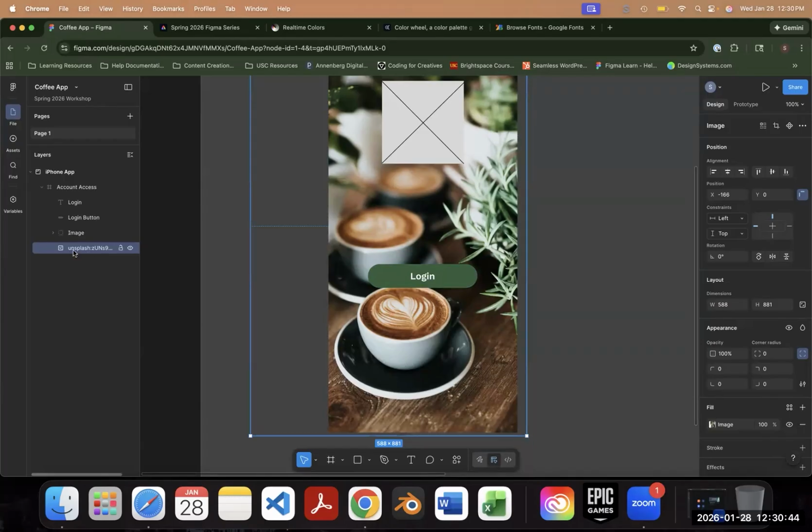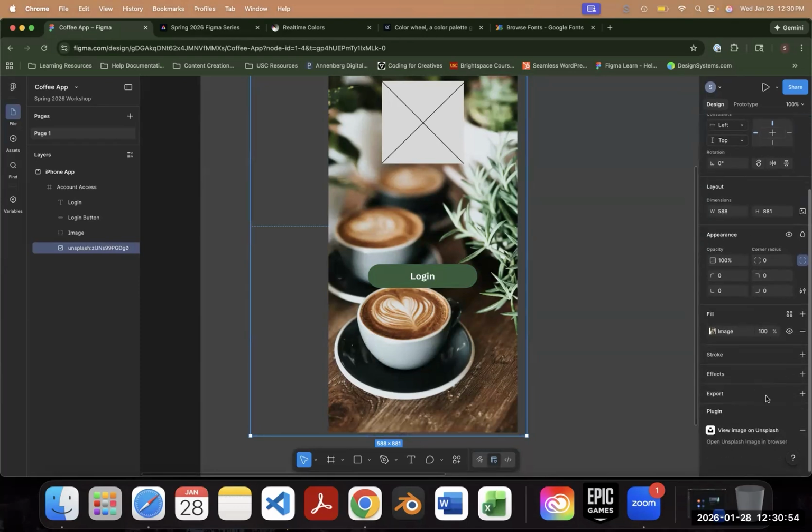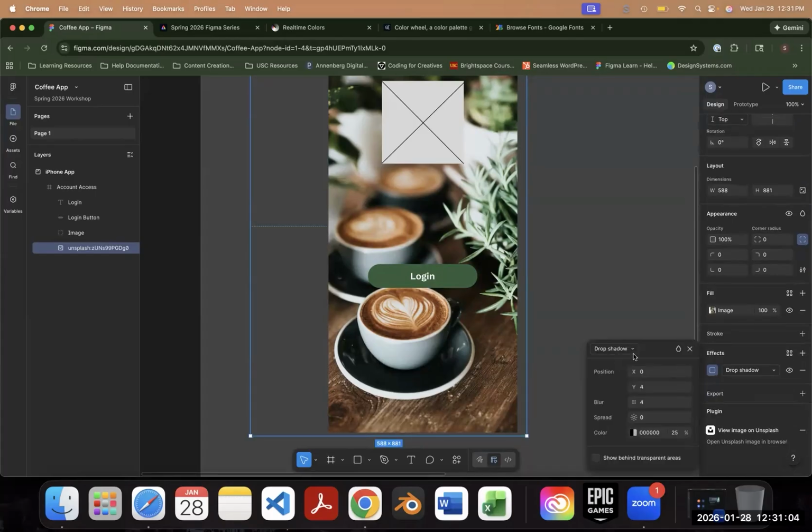So I'm going to click on my image here. It's this Unsplash image. You can either click on it here, or you can click on it in your actual design. And then we're going to go down here to effects. If I click on the plus icon, I'll get this little effects pop-up. And where it says drop shadow, if I click on there, I'll have these different effect options. Pretty standard ones that have been around for quite some time are inner shadow, drop shadow, layer blur, and background blur. The noise, the texture, and the glass are a little bit newer. So, just kind of proof that Figma likes to update things and keep things a little bit more modern.